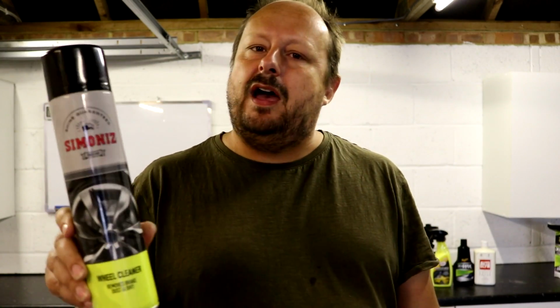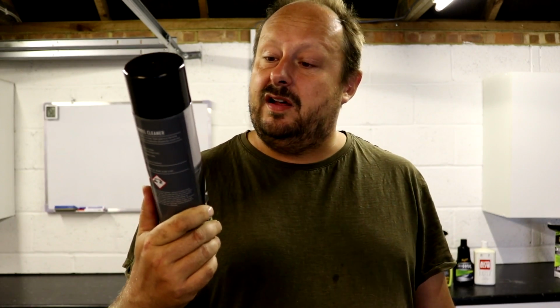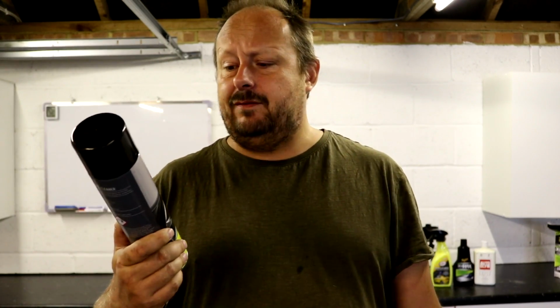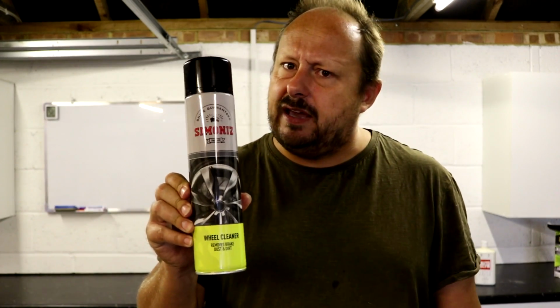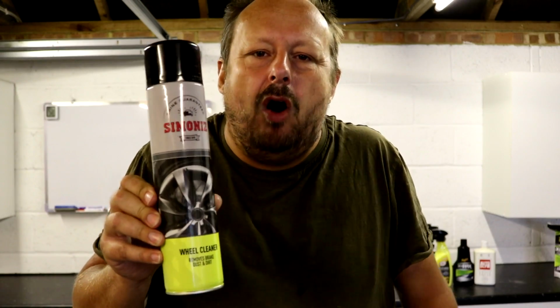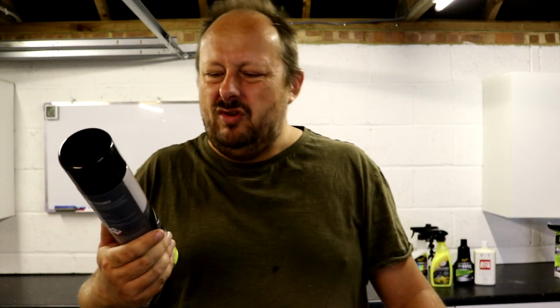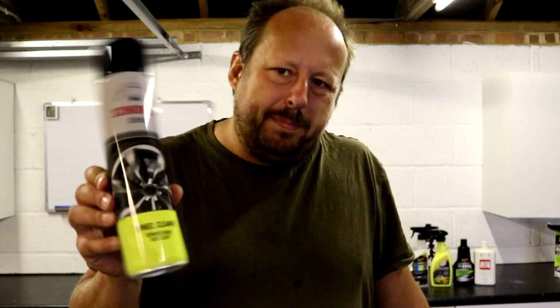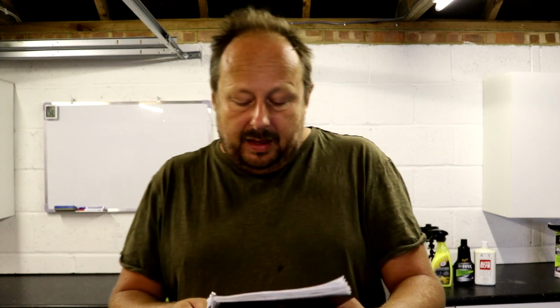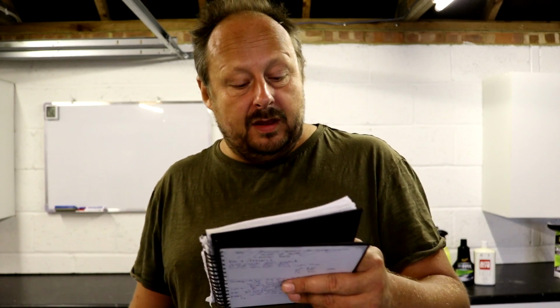So it's not a mega aggressive cleaner, guys. It's not as powerful as an acid. If you've got really heavy stuck on dirt, you're going to struggle to get it all off with this from what I've seen. It's a milder one, more like a maintenance one, a little bit beyond just a normal maintenance one. It's got a bit of poke to it. That's it on negatives, guys.